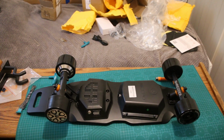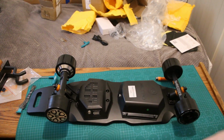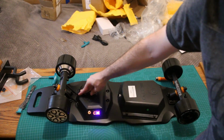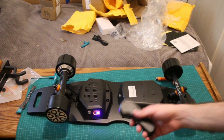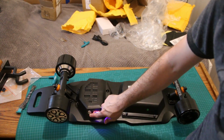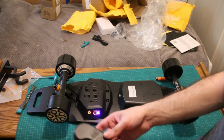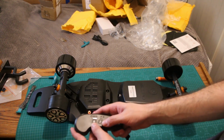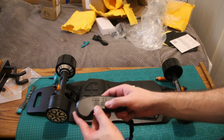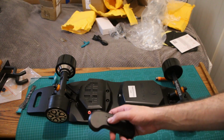For whatever you do on that remote, it starts to actually vibrate a little. Anyway, you basically need to press here, I think for a long one, yeah, for a second, then it goes to sort of pairing mode automatically, or no, sorry, it doesn't. You have to press it for about 10 seconds and hold, and then it will start flashing really fast. Then on the remote, you press both the power and that button that I'm not really sure what it does. You press both of them for a few seconds and then it starts and it paired.